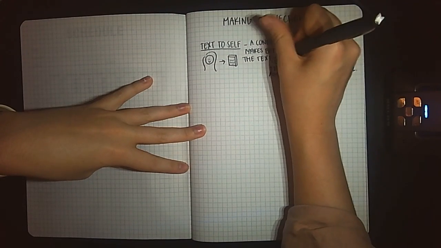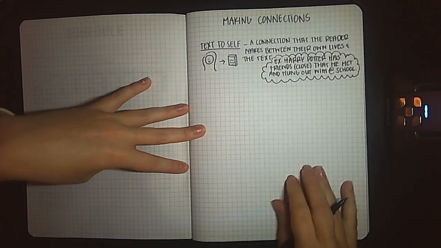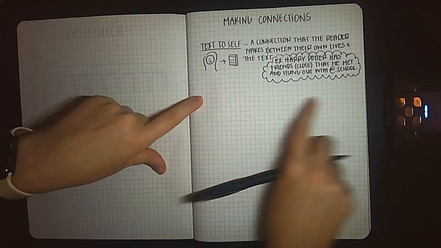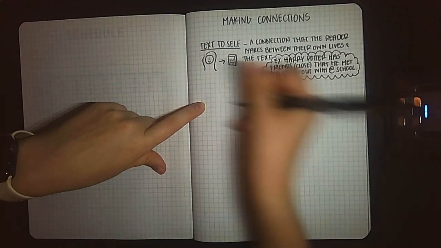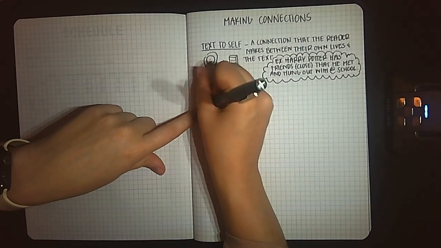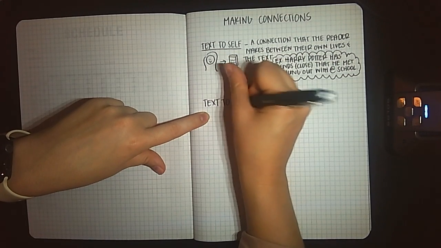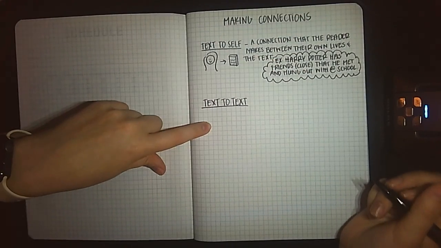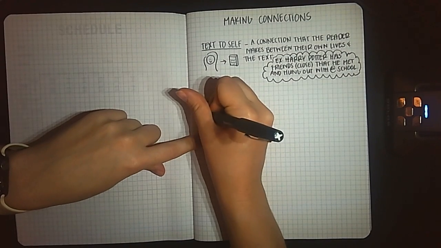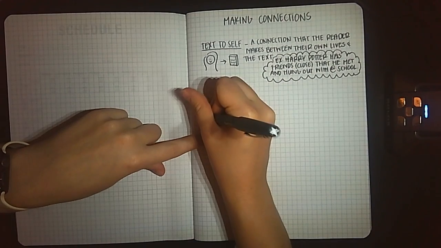So I might throw a bubble or a circle, or if you're not feeling fancy, a box around that example. Perfect. All right. And I'm going to skip a couple lines and let's go to the next one. The next one we're going to do is called text to text. So this one's going to be a book, and you guessed it, another book, another cereal box looking book.